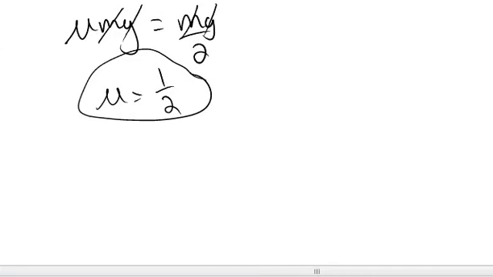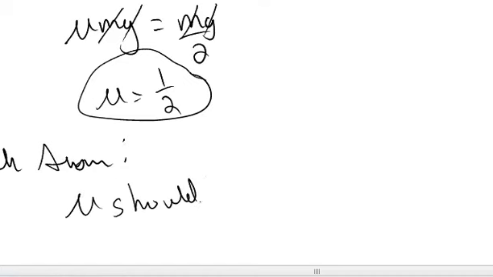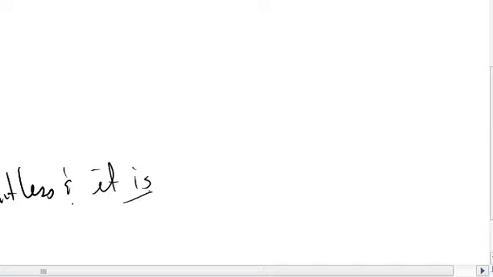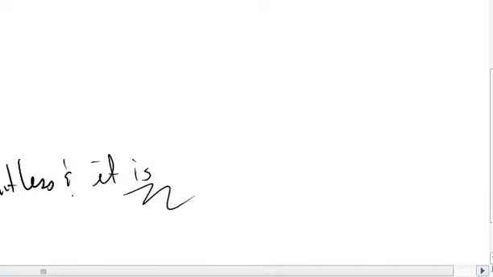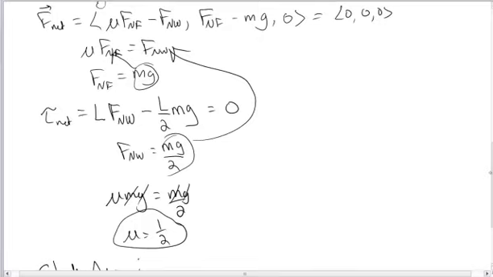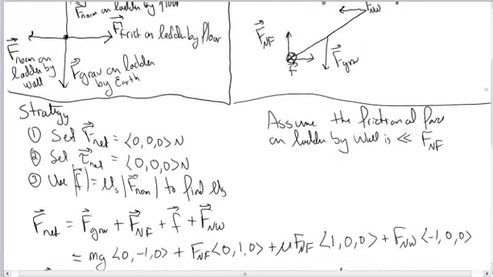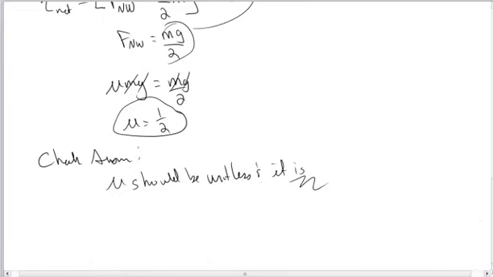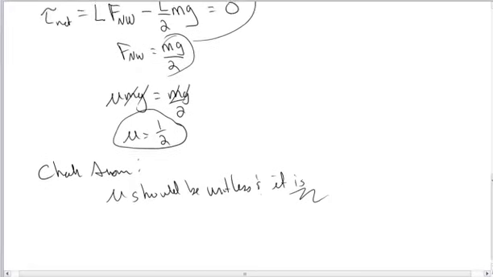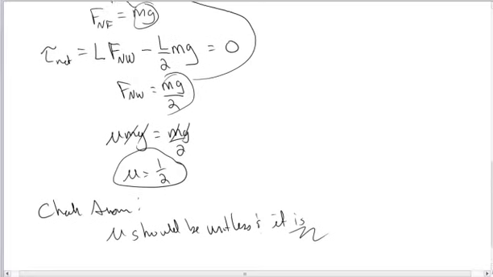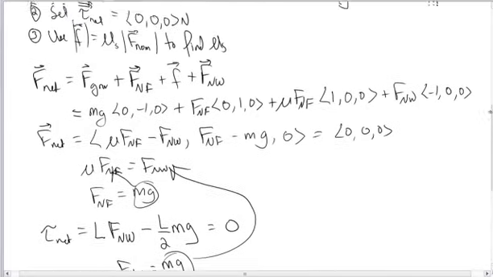So let's go ahead and quickly check our answer. Well, mu should be unitless, and it is. So the units do work out. The mg's cancel one another. How about size-wise? How can we go ahead and check that? Well, first off, typically mu is going to be less than 1. Sometimes we do have some very sticky surfaces where mu is greater than 1, but for the most part less than 1. So 1/2, just based on our experience, is fairly reasonable.